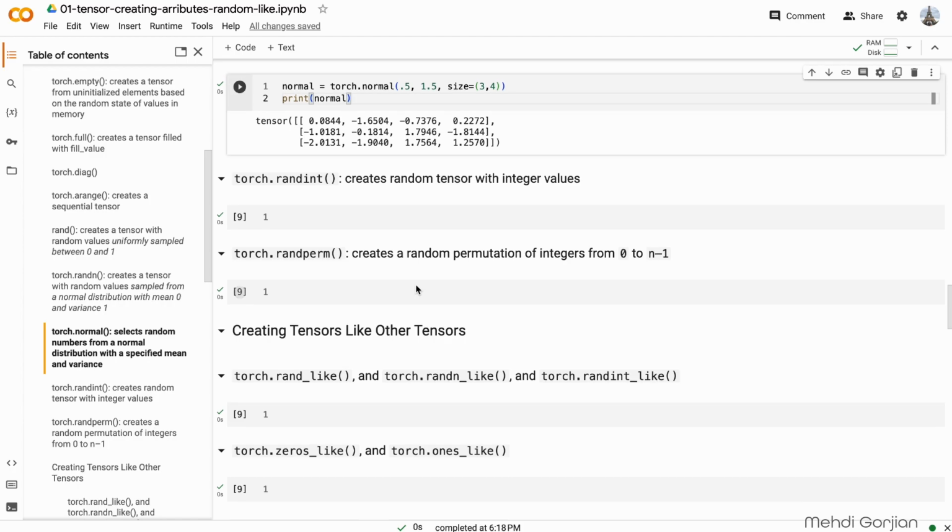Another method to create tensor is randint, which creates random tensors with integer values.